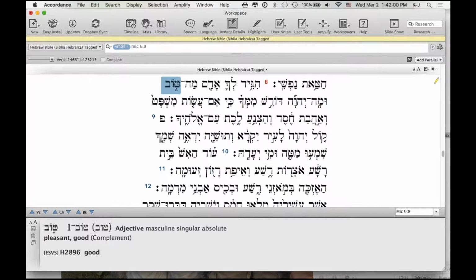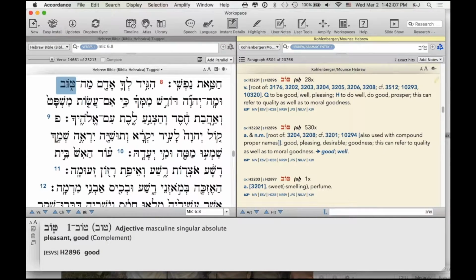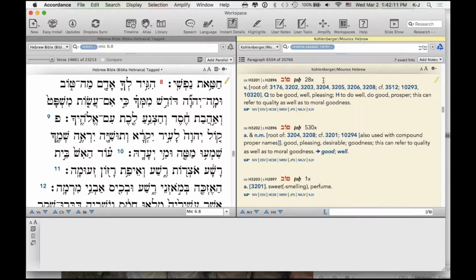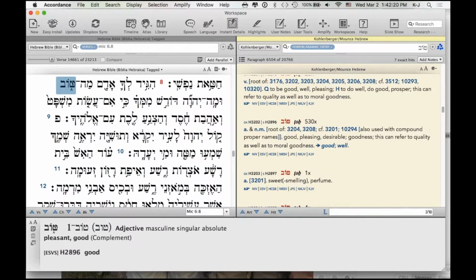All right, so the task now, let's go to Micah 6:8, and let's say you want to look at the word good, tov. Again, triple click, and that's going to give it to you in your default lexicon. But if you wanted to look up that word and do a more serious word study, this would maybe be a good one because here it splits it up into a couple different entries. But that's a word I think would be worthy of further consideration.